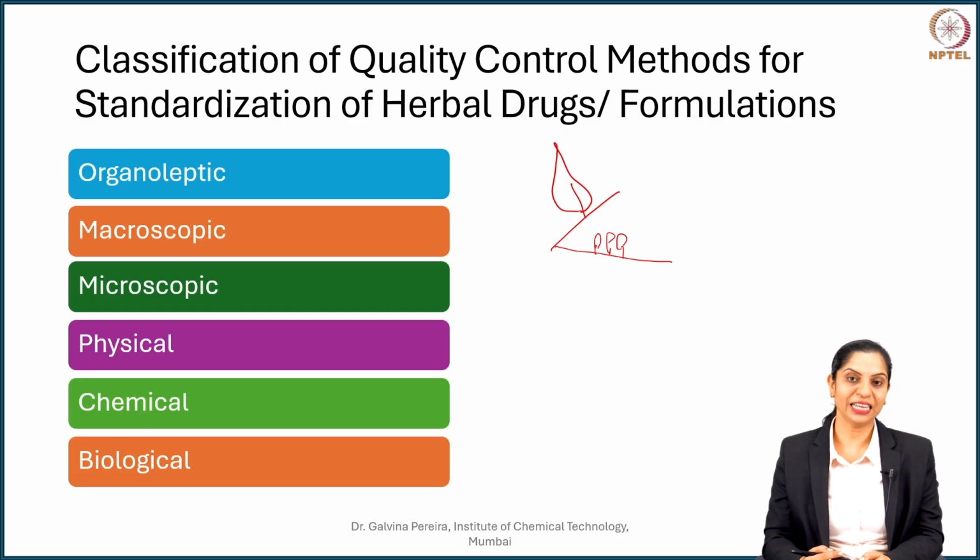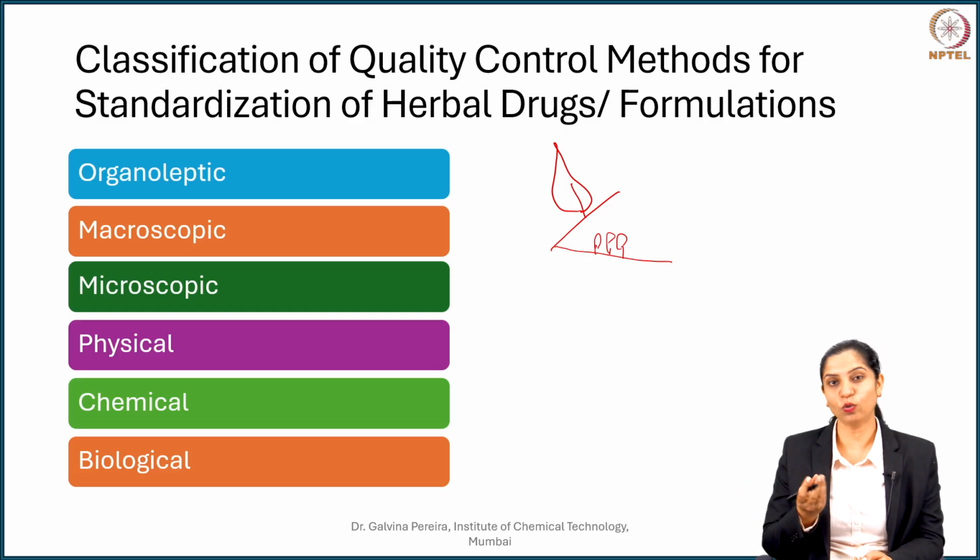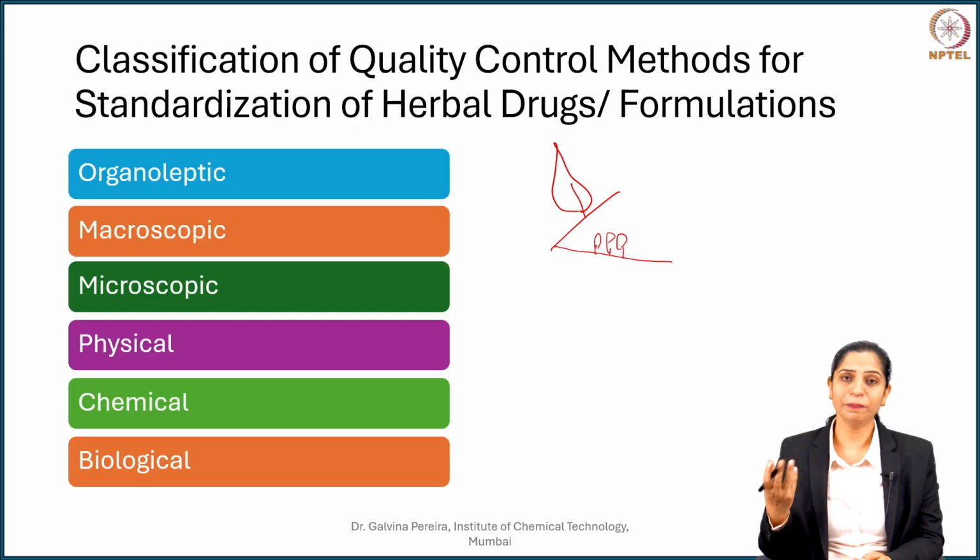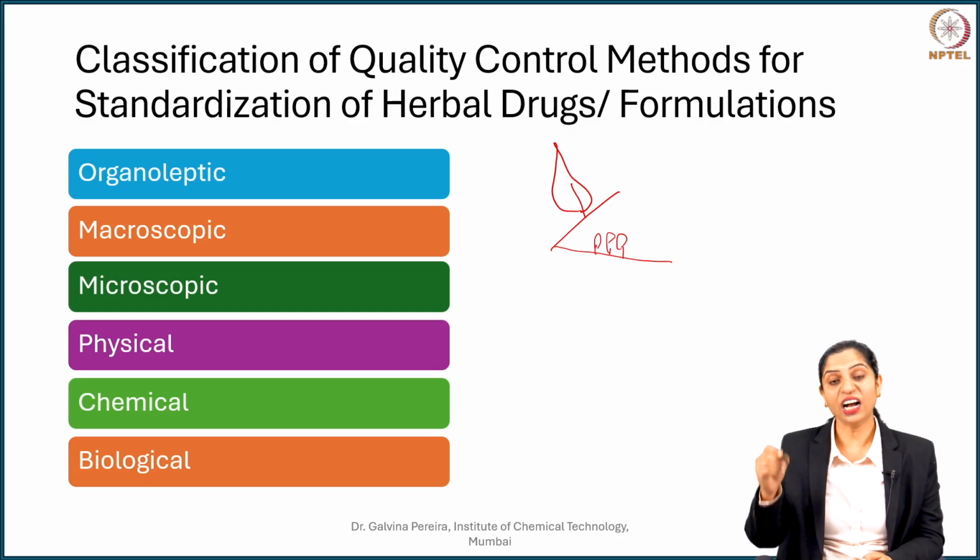Now you take the same samples or specimens and put them under a microscope. You might want to do a transverse section, you might want to grind it and convert it into powder. You see different organelles. Now these include your tissues, parenchyma, collenchyma. These also include your ergastic cell contents like your starches, calcium oxalates, the arrangement of tissues, monocots, dicots. The physical parameters are also something that you can see.